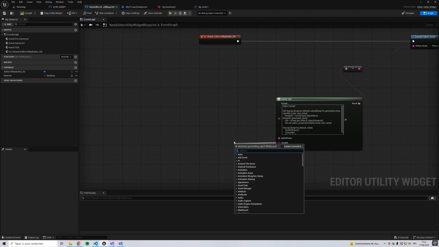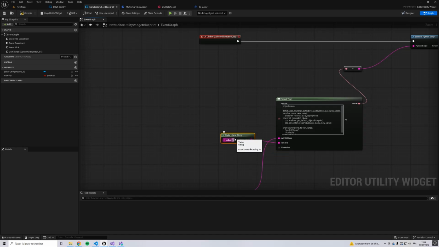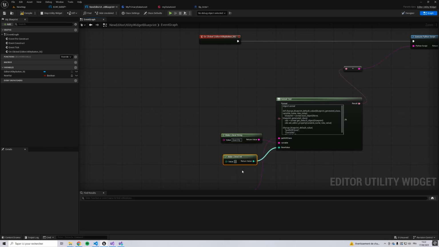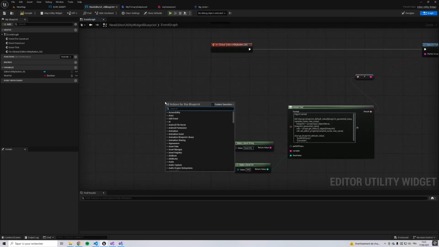For the variable, you can make a literal string, which is quantity. Okay, quantity. The new value I want to make an int. I want to change it to 999. Okay, and here it asks for the path of the class. So you want to change BP actor. So you need to get class. Sorry, get path.